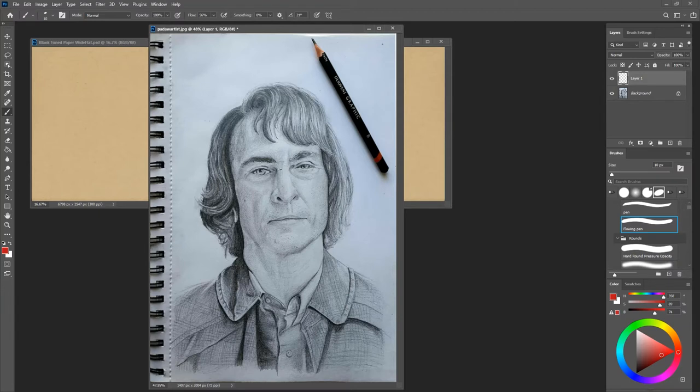So one thing that you'll notice is that if we take the eyeline and run it across, the eyes don't meet up. I think it's okay for one eye to be very squinty. And we also want to check the eye width. The eye widths are pretty good, and the distance between them is pretty good. The width proportions of the head are pretty good, because we're seeing a little more of this left side.